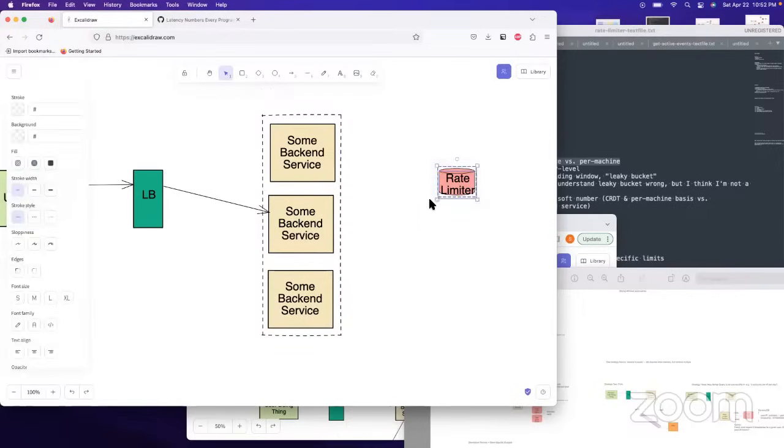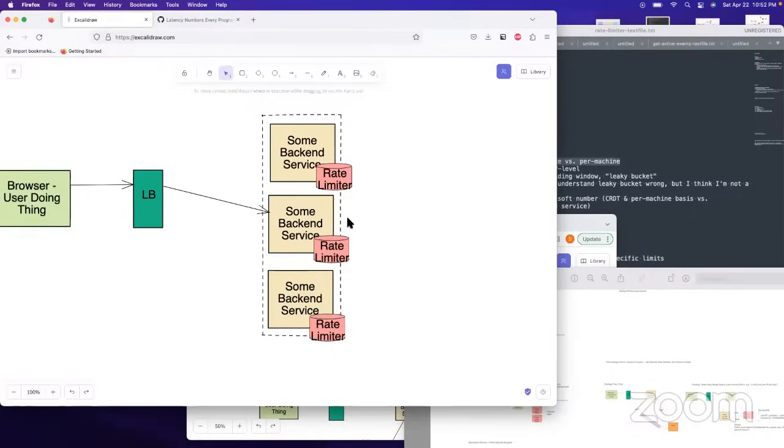So you're going to have something like this. You might recognize this little way that I like to draw things from machine learning data models or something like that, but it's co-deployed with your machine. It's just like a Redis instance or something. So it's an independent data store on each. And in this case, you would not be getting exact numbers. This is for DDoS protection, and you would just get an even amount across the whole thing.